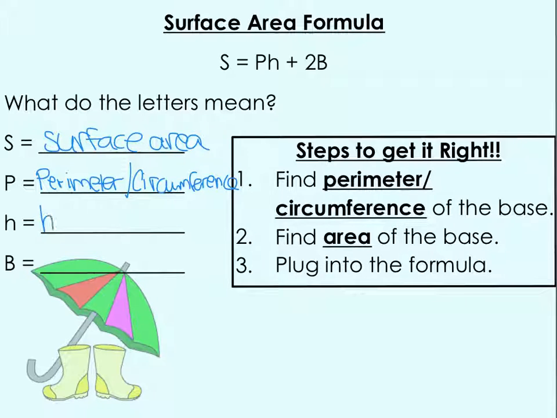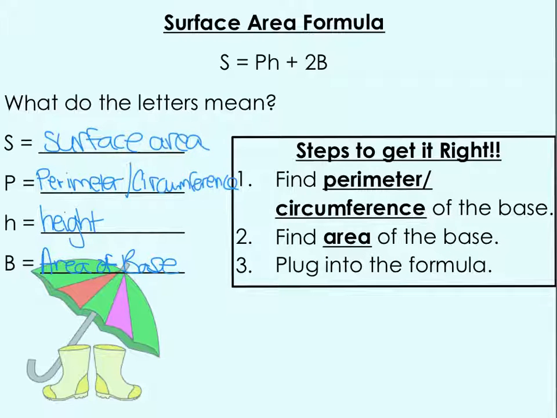H is still going to be our height. And again, that's the height between the two shapes. So you're going to look at what kind of three-dimensional figure it is. Once you name it, you're going to figure out what's the height between those two shapes. And that's your H value. And B, remember, you think about it as base, but more specifically, it's going to be the area of the base. And again, whatever shape you see it as, whether it's a triangular prism, or rectangular prism, or a cylinder, that's the shape you're going to find the area of. So today, we're going to be finding areas of circles.